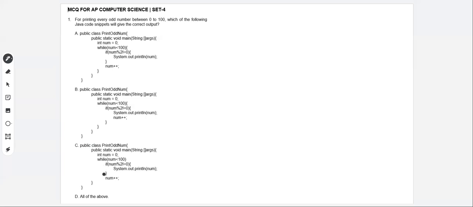However, this num plus plus ends up being outside of the while. So don't let the indentation trick you here, because in terms of how Java sees it, the num here is outside the while loop. So just like the problem with B, this will enter an infinite loop. So can't be C. So looks like A is our answer here.